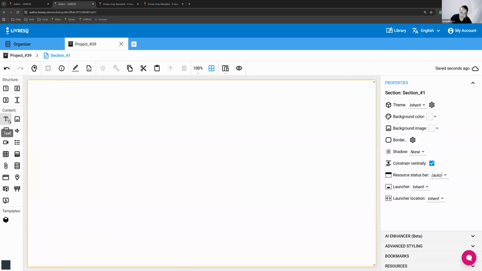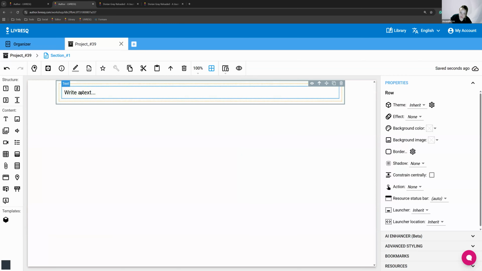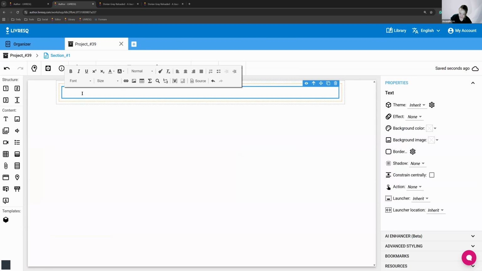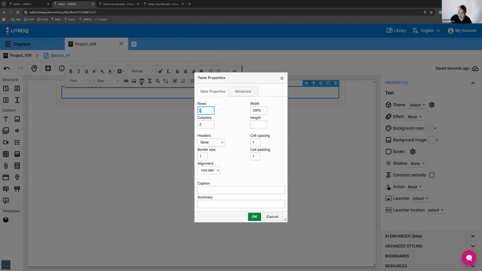I'm going to add a text resource. And inside this text resource, I'll delete what's already here. And once I double click a text resource, then I have all this text editing menu. And one of the options here is table. So I can add a table. I can tell the platform that I needed to have 3 rows, 2 columns. I can change other settings as well, the alignment, things that I can change after as well, the border size. So everything to do with advanced properties or general properties of the table appears here.